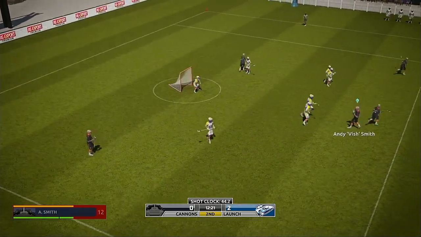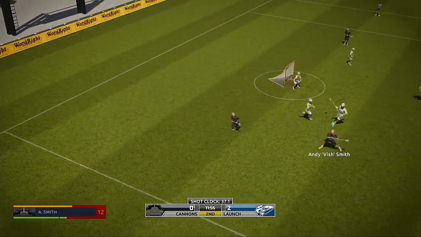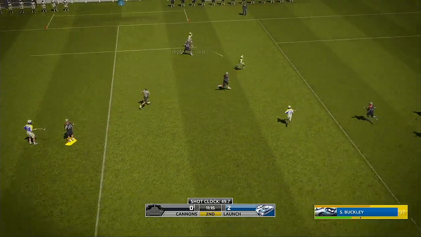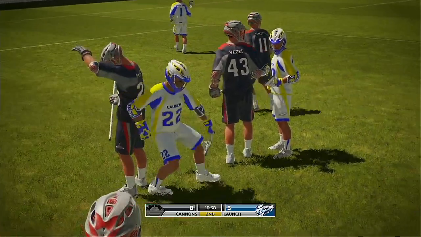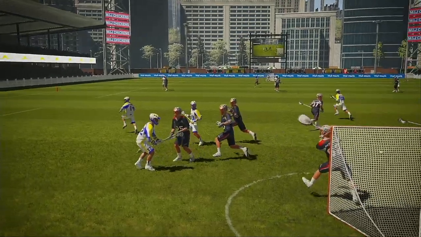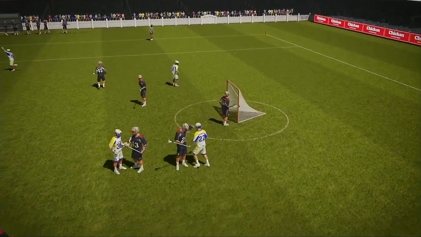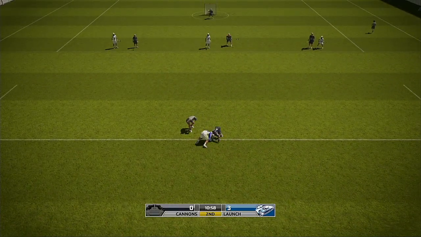Oh my. 60 with a big hit there. Right. Slides through with the chance. 58 with the save. Powell drops the hammer. The home team takes advantage. Goal. Set and ready for the restart. It's 3-0 for the home team.